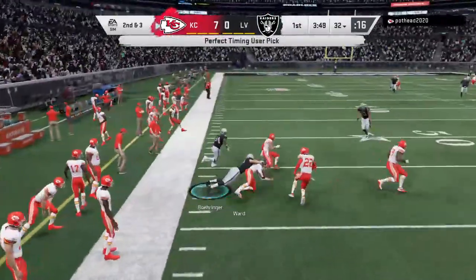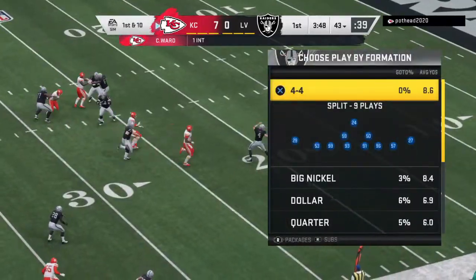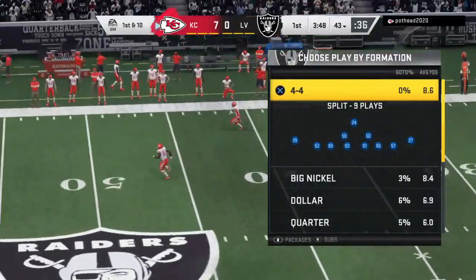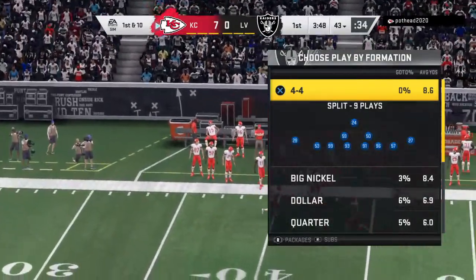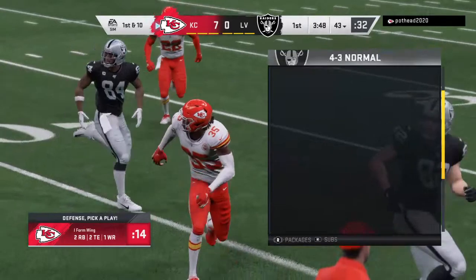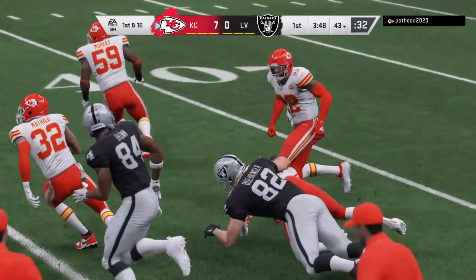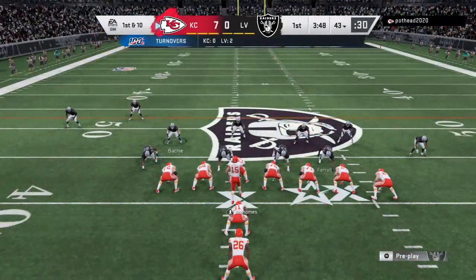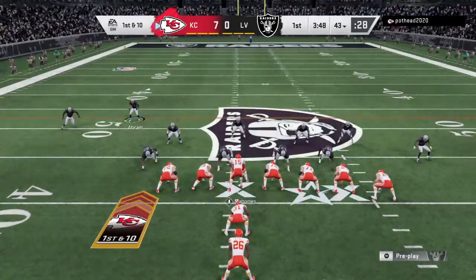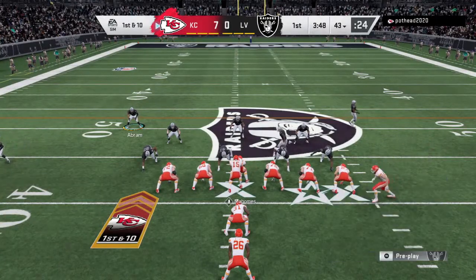Into heavy traffic, and it's intercepted. Picked off near the 42. And the possession is theirs at their own 43-yard line. Well, they didn't exactly show patience there, did they? Just down a score, they come out firing right away and compound things by throwing an interception. They put their defense in a really tough spot. They've got good starting field position as they come up here 1st and 10 at their own 43.